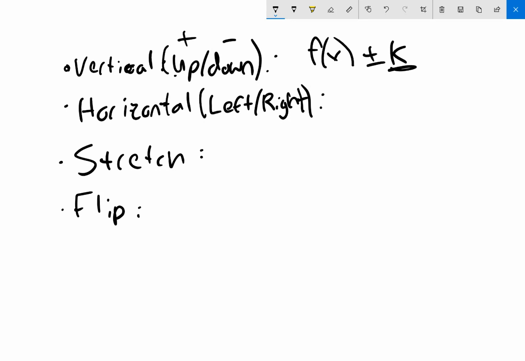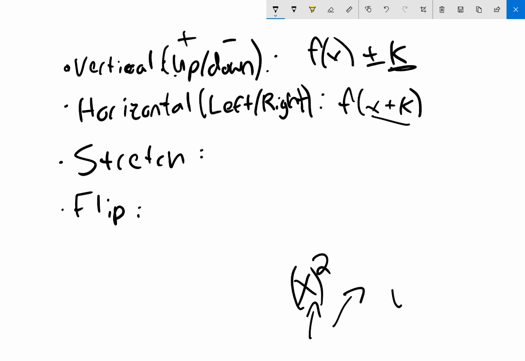All right. Horizontal shift, left or right. So that will look like when you have a function f of x, but you throw a k value not at the end of it, but inside the function. Right, notice how the k is in with that x now. So if you take a quadratic, imagine there's parentheses here. It doesn't need to be, but it's helpful for the visuals of this example. If I throw a number not after this function, but in this function, like x plus 9 in the parentheses and then squared, so you can see I still have x squared, but I've got that 9 thrown right in the pot, right? That indicates to me a horizontal shift. So left is when I'm adding and right is when I'm subtracting. So because I have plus 9, it'd be a left shift. If I wrote minus 9, it would have been a right shift.